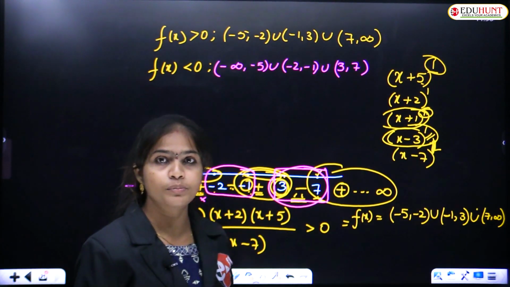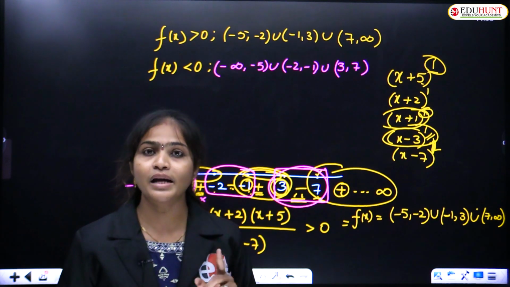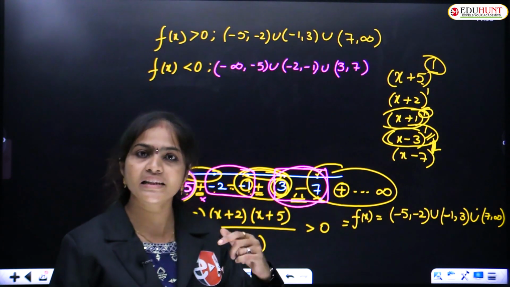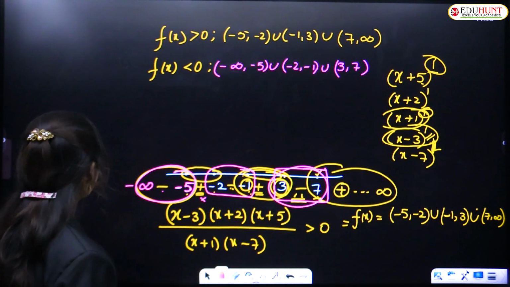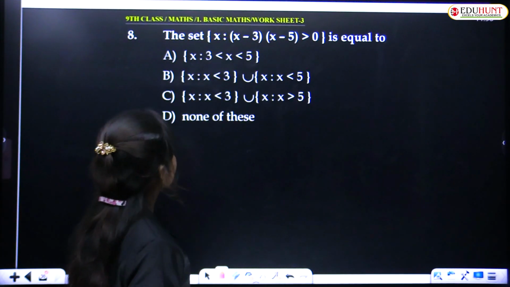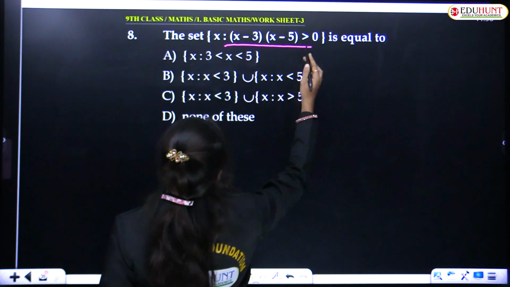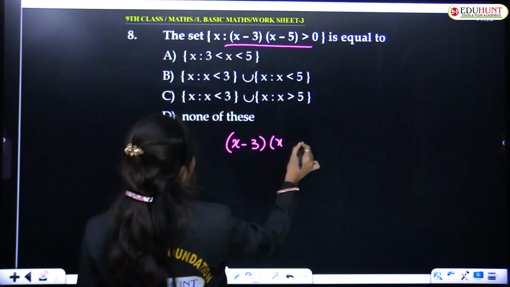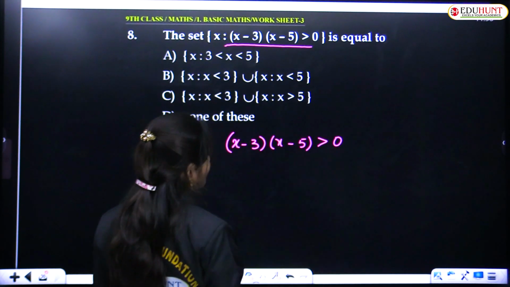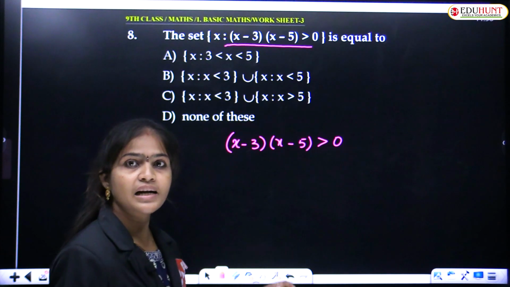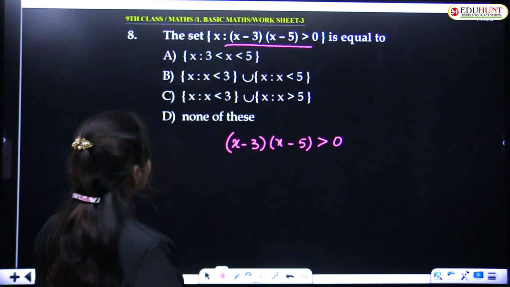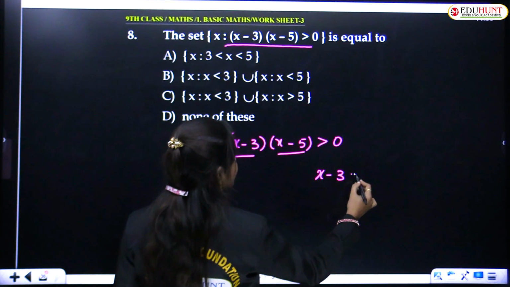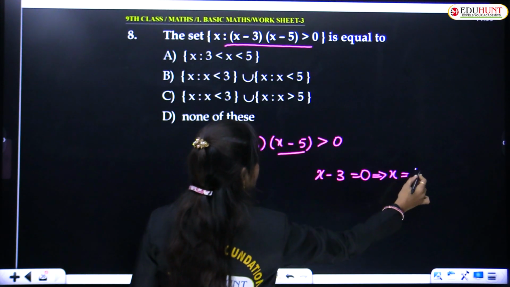One of the problems given in worksheet 3, at that time I told you that I will explain this problem after explaining the wavy curve method. So in this video I will explain that. See here, children. This question, how to simplify it? x minus 3 into x minus 5 is greater than 0 condition. So by using the wavy curve method, how to find this? First we need to find the factors, the roots, no. x minus 3 is equal to 0, then x is equal to 3.